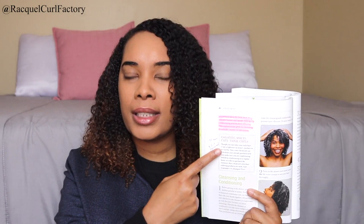For these curl types to absorb maximum moisture, they need to be hydrated before getting in the shower. A pre-cleanse acts as a wetting agent for hard-to-saturate factile and zigzag curls, making the conditioning process more effective. This method is also great for cleansing dreadlocks, weaves, and extensions. On page 66 there's a box about coloring multicultural curls — and this is the first time deep conditioning is mentioned in the book.